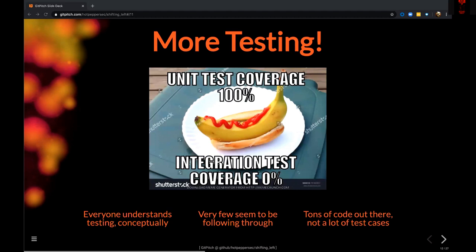But I think the better way to do this is you hand me a Python script with 10 functions in it, there should be 10 unit tests, one per function. Right? You want to have what we call coverage. So the goal is, if you write something, you want to have a test that covers it as well. Looking around GitLab, Bitbucket, GitHub, whatever it is, there's a lot of code out there, but not a lot of test cases.